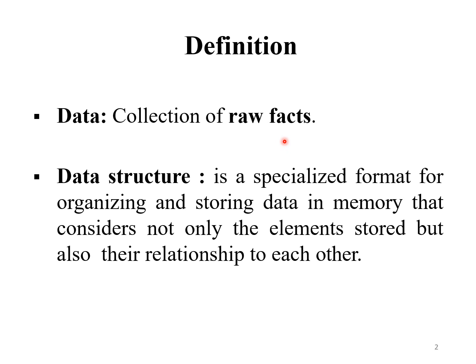Example, if we want to search a particular word from a dictionary, it is easy because the dictionary is organized alphabetically. So the definition of data structure is a specialized format for organizing and storing data in memory that considers not only the elements stored but also their relationship to each other. So all of you clear this? What is the definition of data structure? Organizing and storing data efficiently.